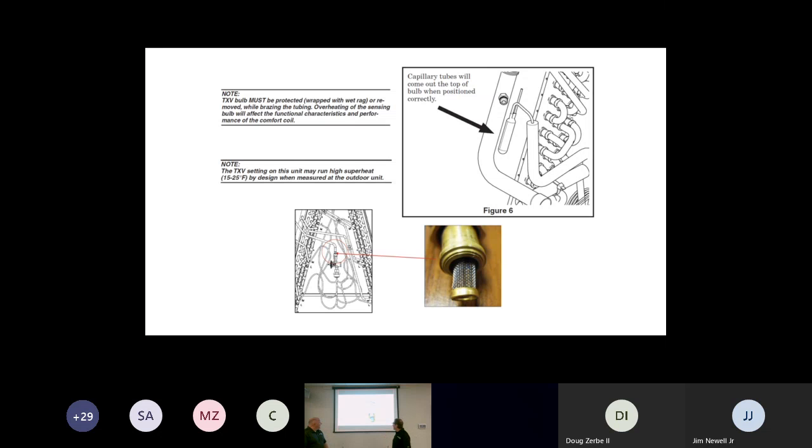The other thing that they're pointing out in this picture is that there is a strainer prior to the TXV. So if the tube or the body of the TXV is frosting up, we know that we're flashing off gas before that. And a lot of guys will pull out a TXV and not even realize that there's junk on the screen. And the replacement TXV is doing the exact same thing, and we're getting high superheat.